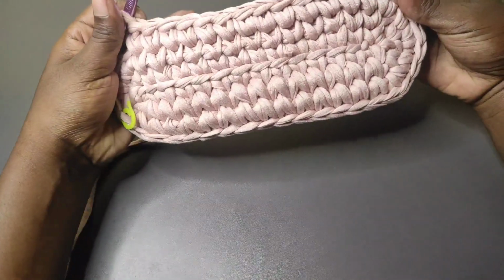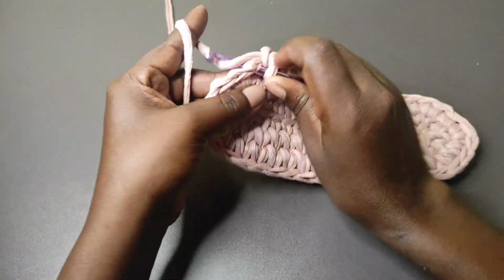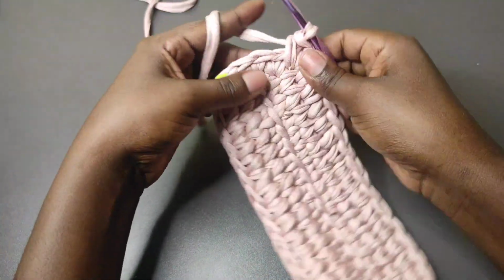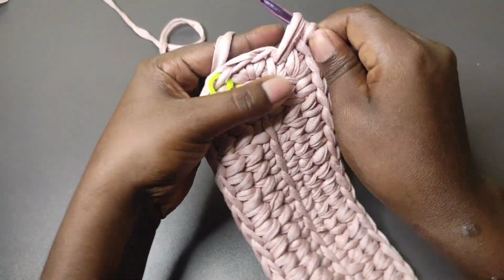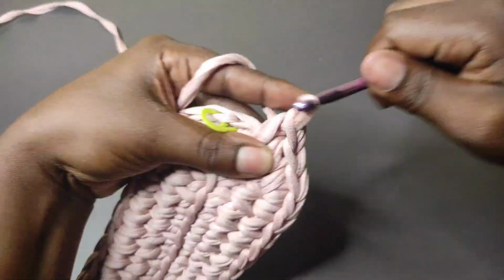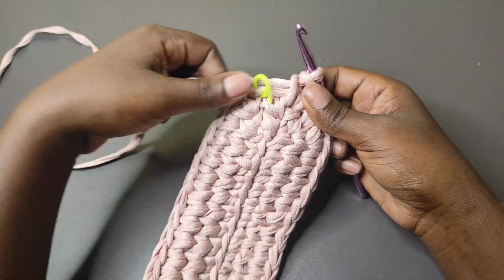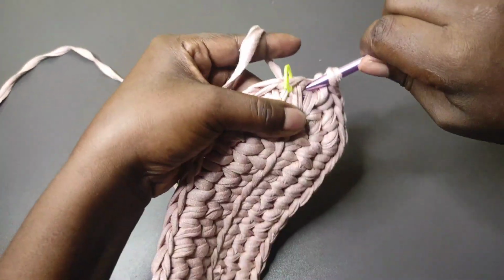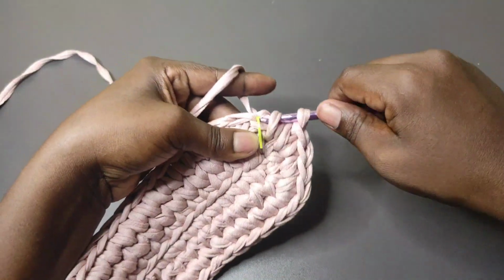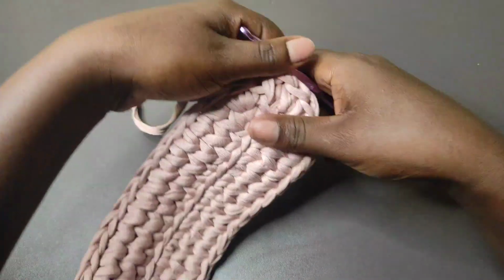I have my 13 single crochets, and now this next stitch will get 2 single crochets into the same stitch. Then the next one gets just 1 single crochet. The one that follows gets 2. Then the last stitch gets an incomplete single crochet, like that, and then we slip stitch onto the first stitch to complete the round, that is round 3. We pull out the stitch marker and begin round 4.